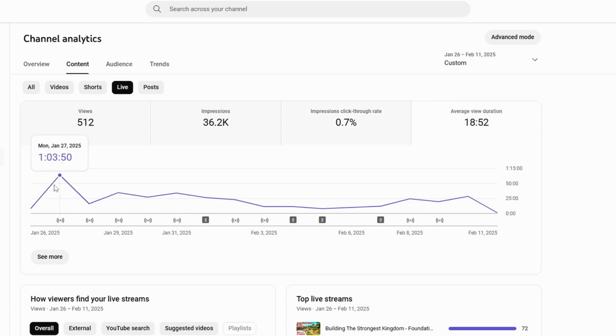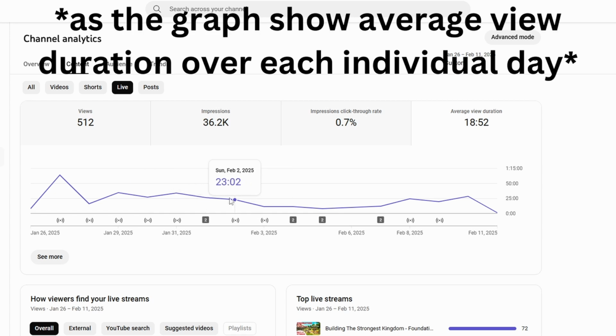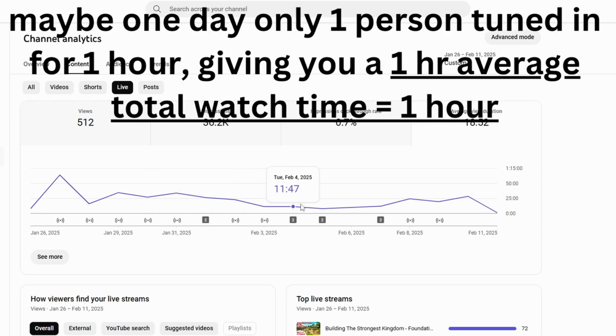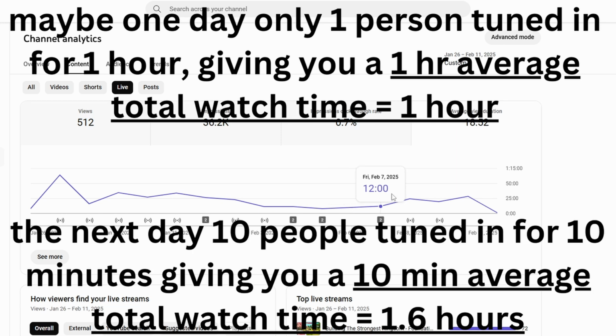Lastly, we have the average view duration of 18 minutes and 52 seconds per viewer. I actually think this is pretty good, but I do think this data is skewed, because if you have one viewer just sit in your chat the whole time, it counts them. And I'm pretty sure you could see that spike over there on the far left. That's exactly what that was because of.